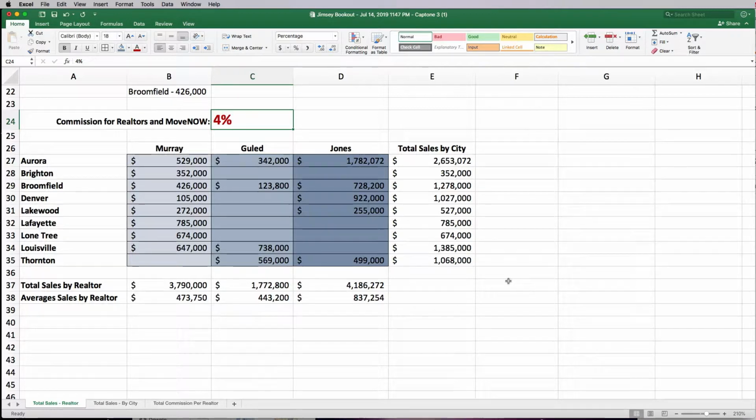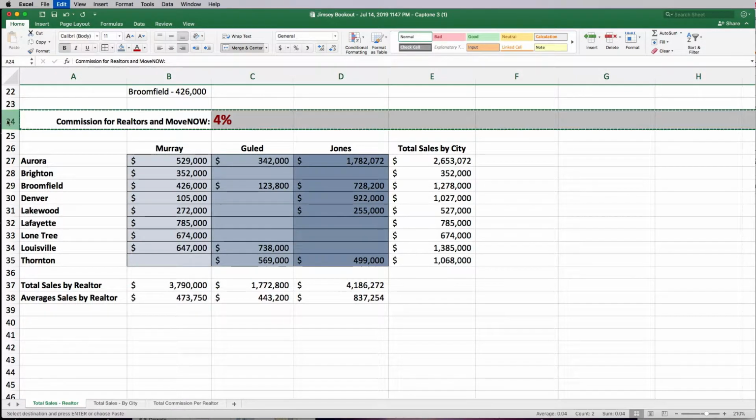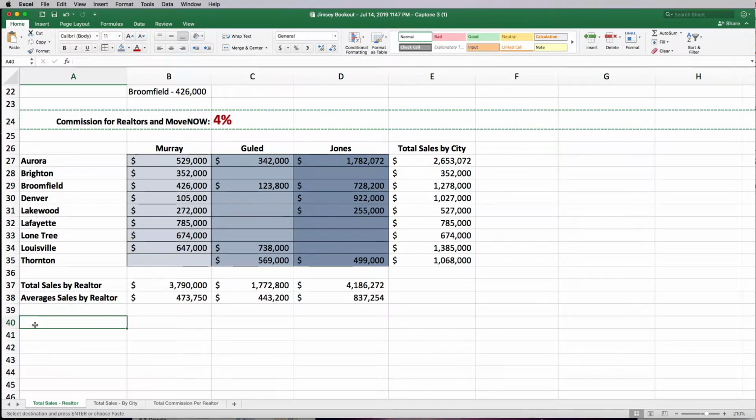So you can organize this in many different ways, whatever way makes sense to you. So now it's just a matter of figuring out those total commissions per realtor. So he earns 4% off of the sale, and then Move Now will earn 4% off of that. So we're going to do, maybe I'm going to cut this, and I'm going to put it down here.